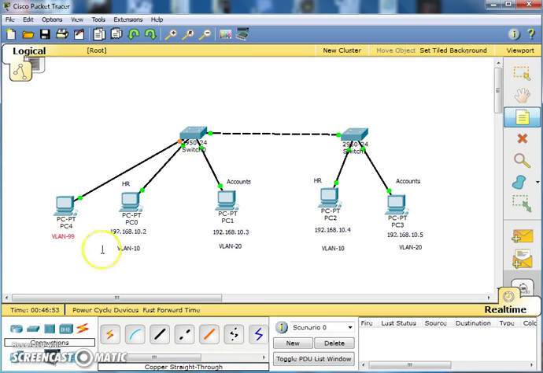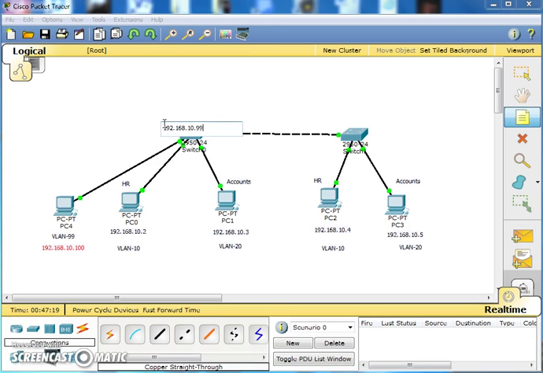The IP address I want to plan for this is 192.168.10.100, and I'm going to assign an IP for the switch so that you can remotely connect.